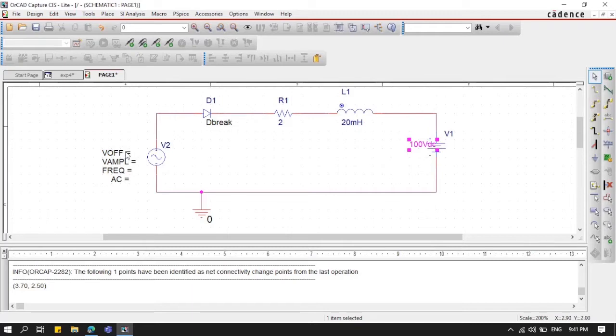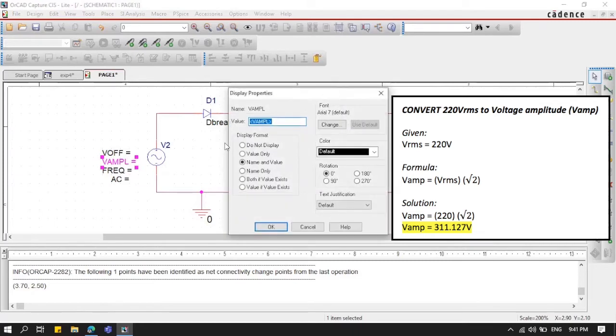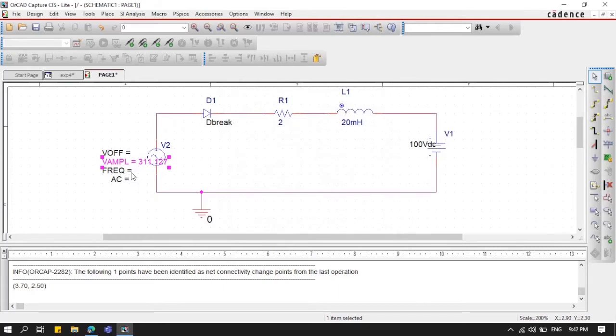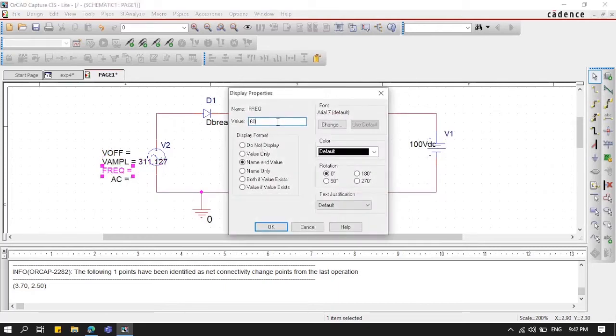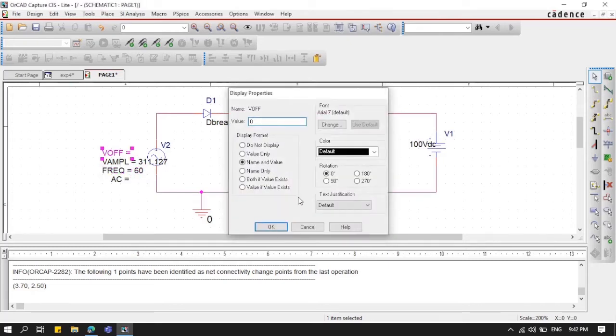And here the value for the voltage amplitude is the voltage multiplied by the square root of 2, which will give us a value of 311.127. Next, the value of the frequency is 60 Hertz. So let's click on here and put here 60, and the voltage off is 0 and the AC is 0.